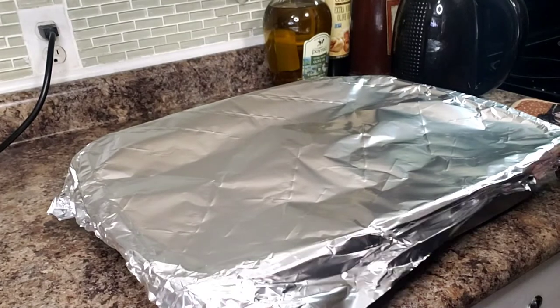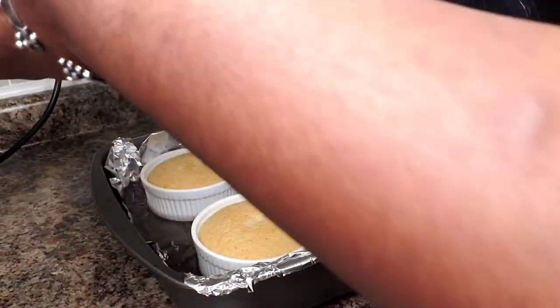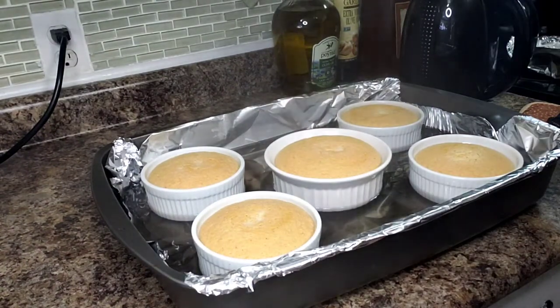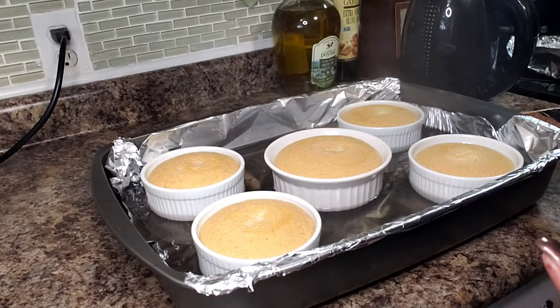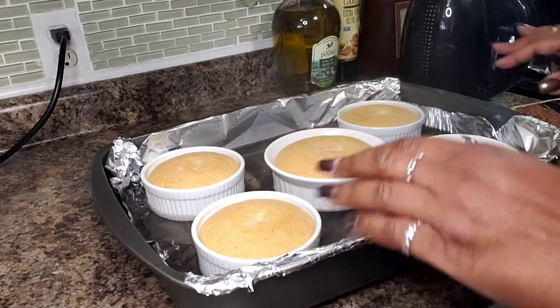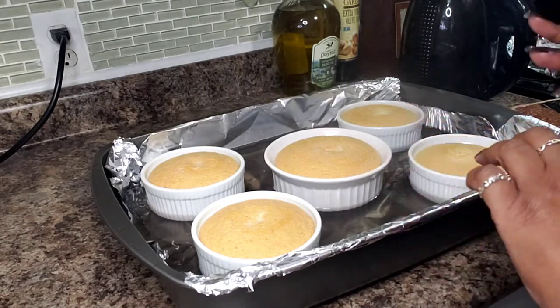All right, so this just came out of the oven. It's been an hour. They look pretty good. So what I need to do now is remove them from here and set them on my counter and let them cool.